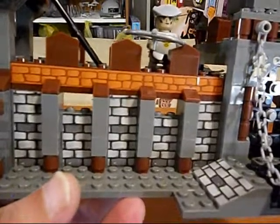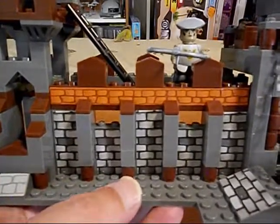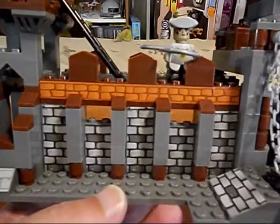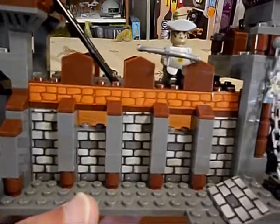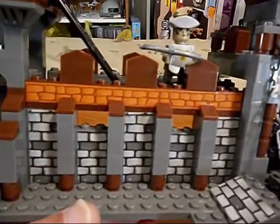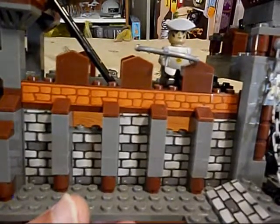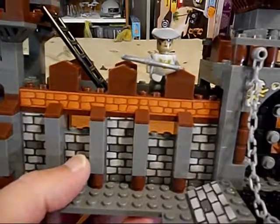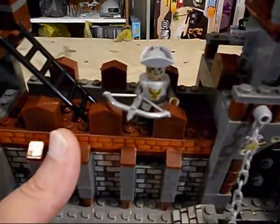We got our front part with stickers covering pieces. This is all brick built in through here. So these vertical stickers, like this one here that I'm pointing to with my thumb, cover a whole bunch of different pieces. And by this time in collecting other brands and Ausini stuff, I just gave up and put the stickers on in some cases. And this is one of those cases. I don't know why they do this, but the stickers are going to hold this entire section together. You won't be able to take it apart without disturbing your sticker detail. We got a sticker running across multiple pieces on our battlement there.